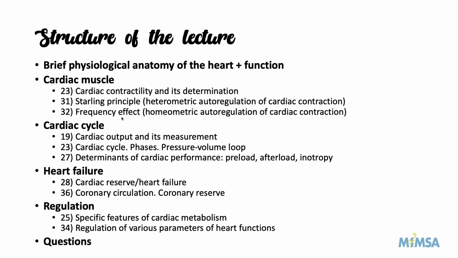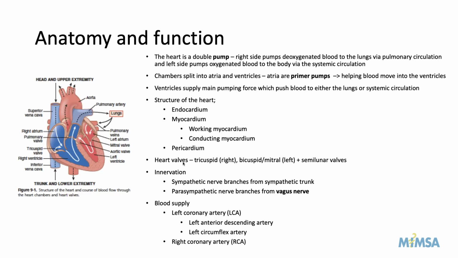Talking about the exam, they can also link it very easily to other organ systems. For example, from the heart, they can easily talk about the kidneys. So even if you get a heart question, but your kidney knowledge isn't that strong, you can still fail that question because of that. So we'll start with the brief anatomy and function of the heart.